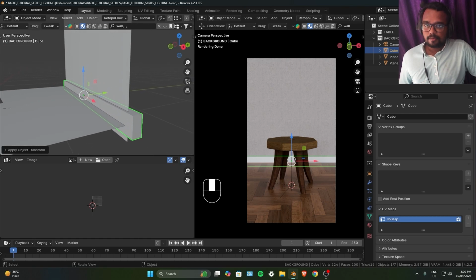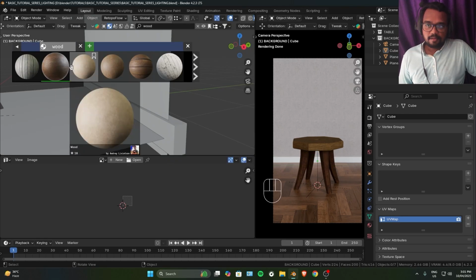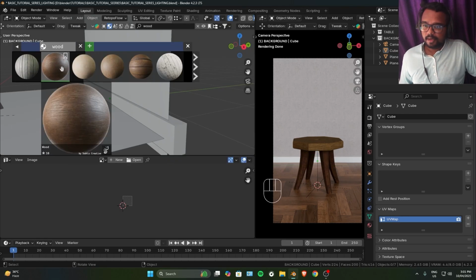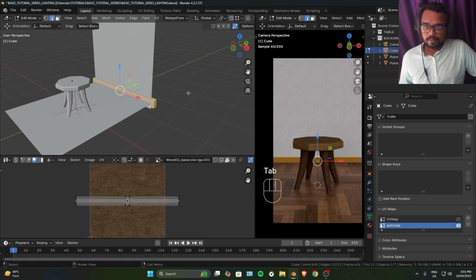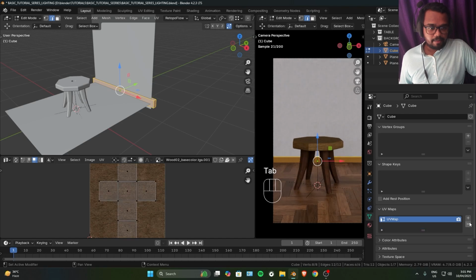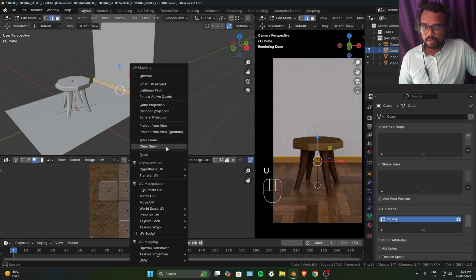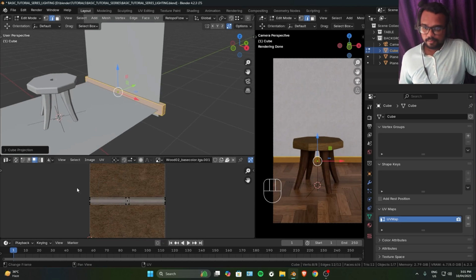So we are going to make it wooden. So I'm just going to type in wood and press enter. After browsing with some materials, I think this will actually look really good. So I'm just going to apply that wood material, and then let's go ahead and go into the edit mode, remove the auto map because I don't like that, and then we can just go ahead U and then do a cube projection. There you go.